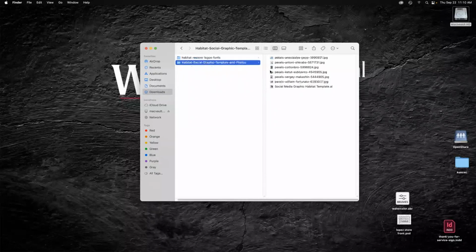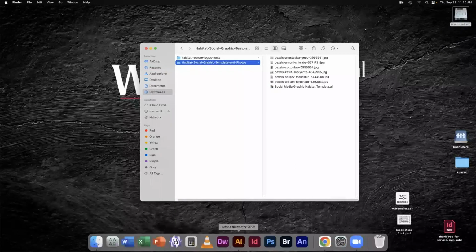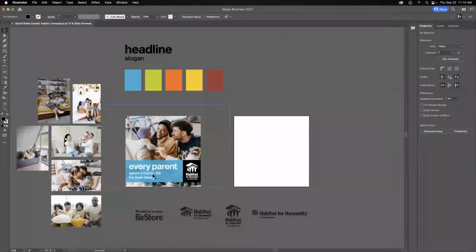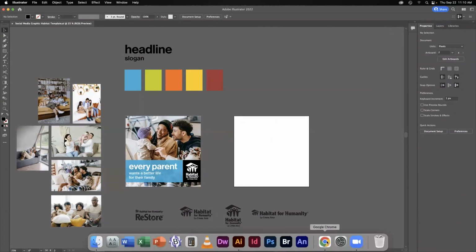All right, so in this folder, you'll see that I have these photographs here and I have the Illustrator file. So let's just say you chose a message and you wanted to have the message be like every parent, or show a picture of a happy family or something here. And maybe you don't like the photos that I have. So let's go over to your favorite browser.